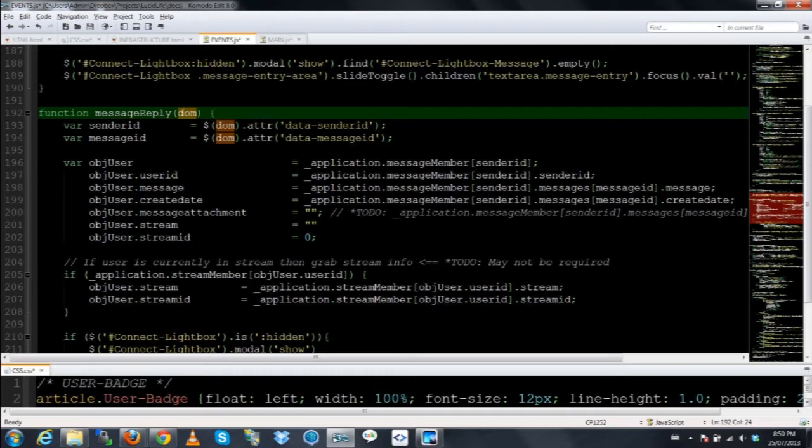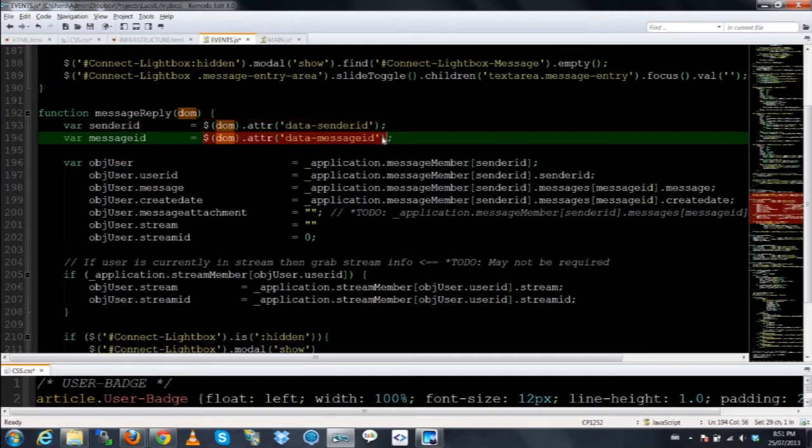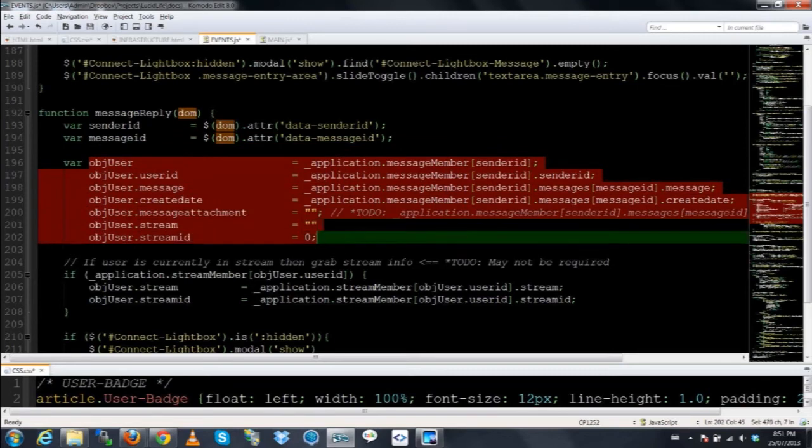Remember I have all those data containers in there that contain some information? Well, I'm going to get those now. So when I want to grab the sender ID of the message that you want to send to, that sender ID template had the user ID or the receiver ID in there. So I can just come in here and grab the sender ID, and then I can also grab the message ID and whatever else I want from an object. And then I can now create my object user variable, which I can now throw to a template.